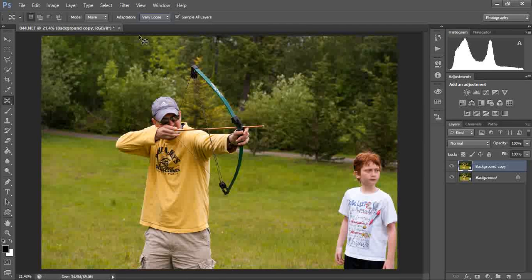Now, what one you select is really going to be dependent upon the resolution and the complexity of the image itself in terms of the background from the subject that you're trying to extract. I happen to know from experience and doing this a few times that Very Loose is going to work best with this particular image. Now, if Very Loose doesn't work for yours, then go ahead and go to the other extreme at Very Strict and hone it down amongst all those settings to find out which one is best for your particular photograph.